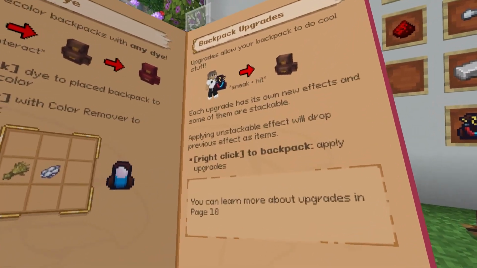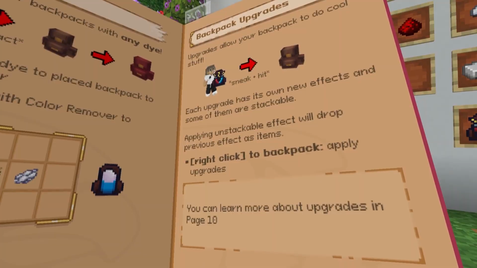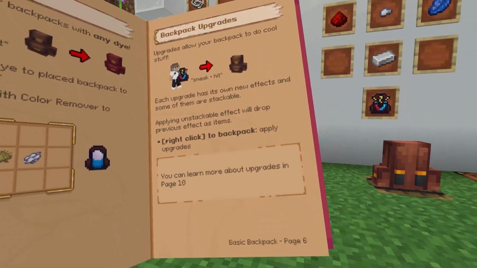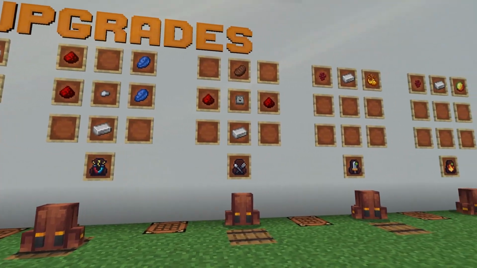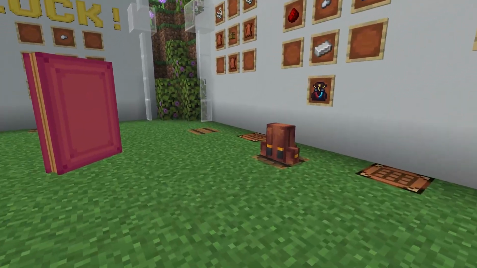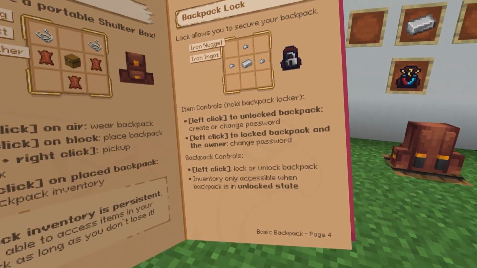Next up, we're going to learn about backpack upgrades, which is this section that kind of confuses me a little bit. It feels weird how it works. But you can make these different upgrade parts and use them to upgrade your backpacks, and some of them will stack and give you some different abilities.